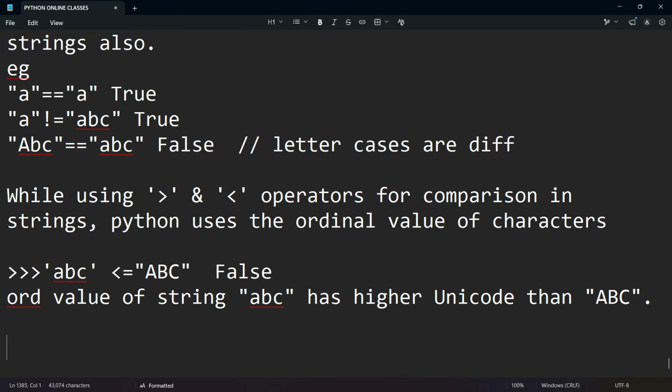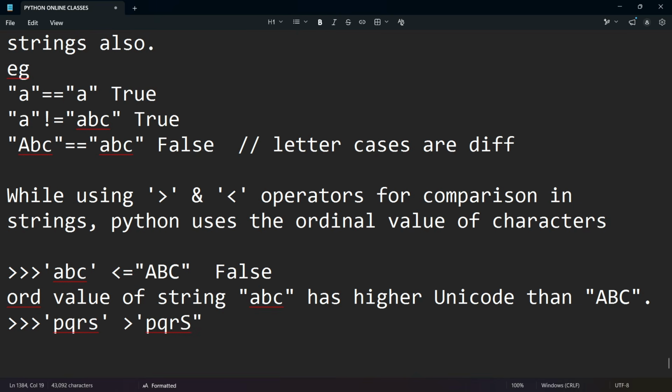So now we have another example. PQRS greater than, in single quotes, PQR capital S, like this.